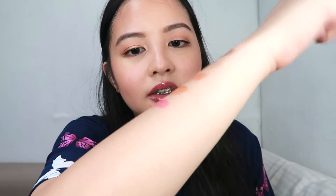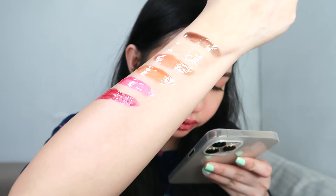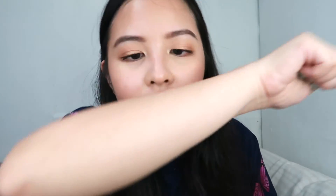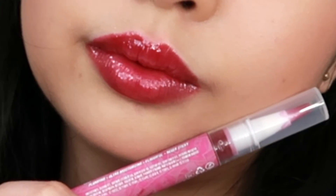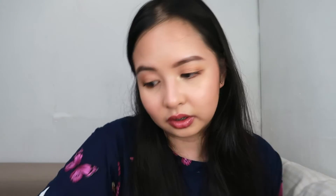That's On Wednesday — one of my favorite shades. The next one is Shee-oh, and I'm not sure if I'm pronouncing that correctly. Shee-oh is more like a dark red color. It has 4 out of 5 plumping effect, and the flavor is watermelon — you can really smell the watermelon. So if you want something more colorful that really stains and shows on your lips, definitely Shee-oh is a great option for a gloss on the go.